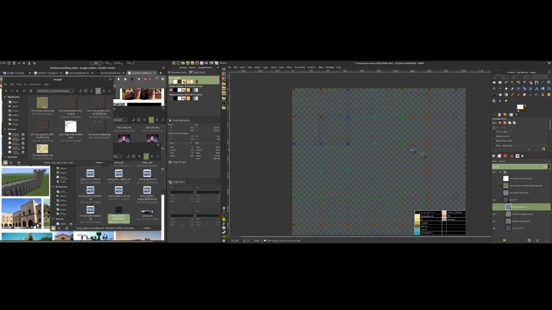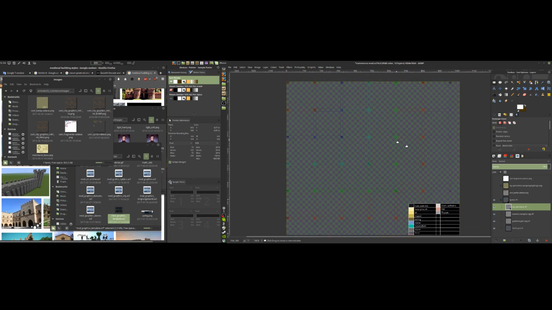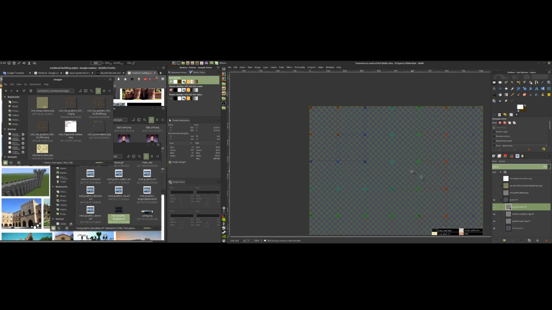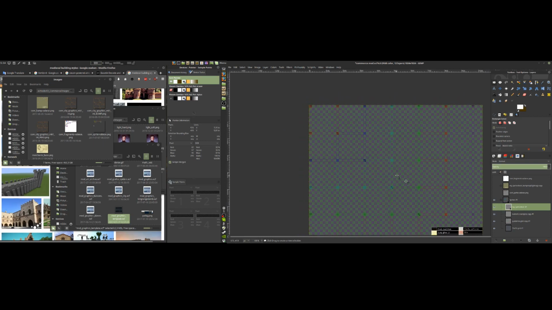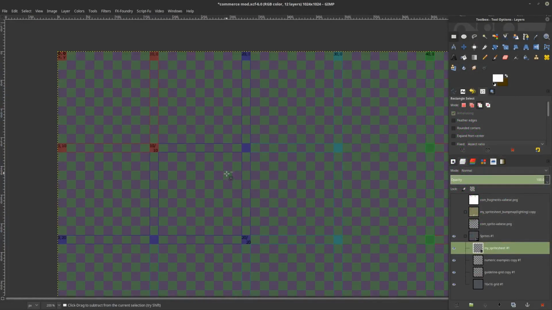You begin with a document that either I or Zark or somebody else made. Basically mine is based on that of Zark, but it's a little bit more enhanced with additional features I found useful during my time making mods with it. Basically what I have devised is a grid system.